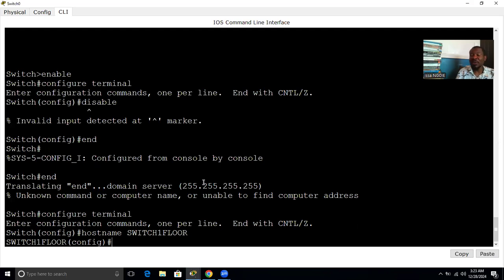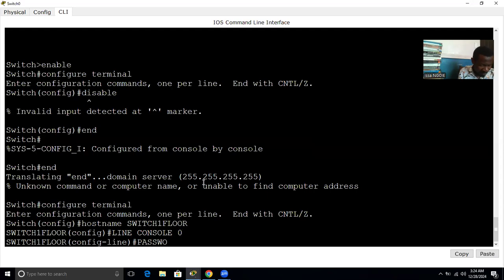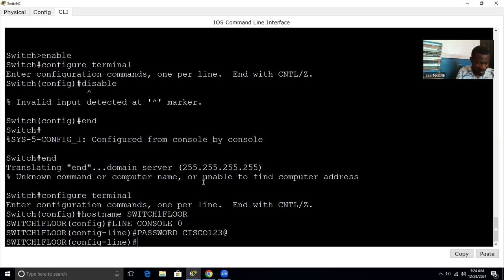When you are here, you can try to protect your console port by putting a password on the console port of your switch, because you don't want anybody to use their own console cable to access your switch. How to put a password? You just say line console 0. This is the name of the console port. You press enter, password. You can say something like Cisco 123X. So you say password, space, you put your password. And the last one, you're gonna say login, right?